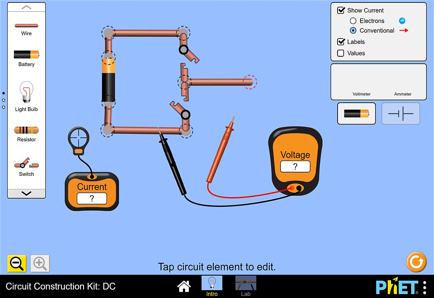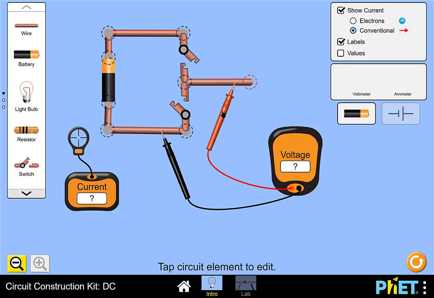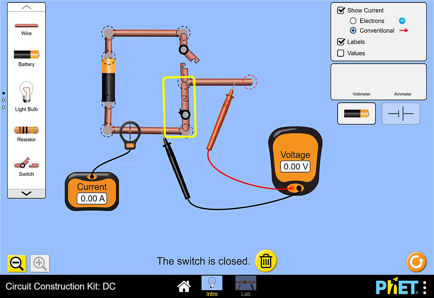Let's start by taking a look at the voltage at the output. Since neither of the switches are closed, the output voltage is unknown, and since it's an open circuit, there is no current flowing through it. Now we'll push the bottom switch from the left and close it. We see that the output is connected to the negative end of the battery, or 0 volts, but there's still no current flowing through the circuit because the top switch is open.